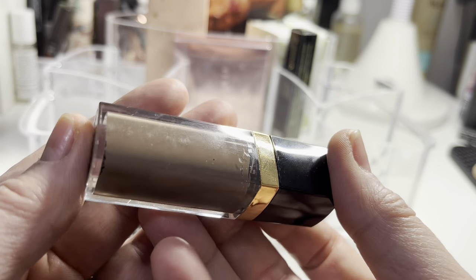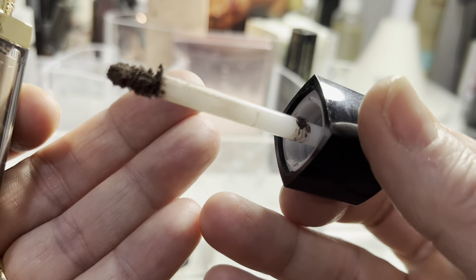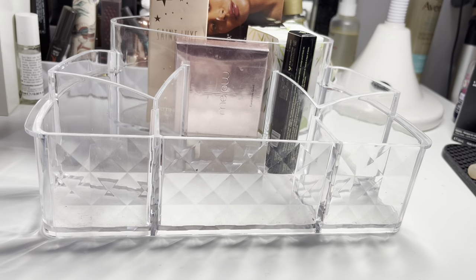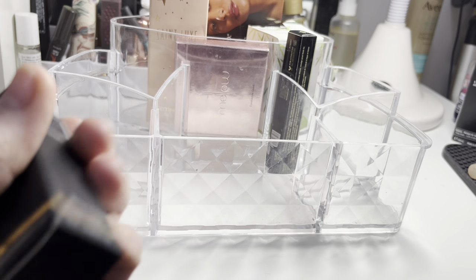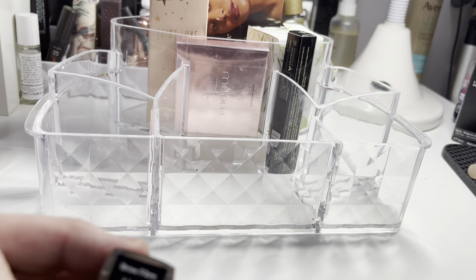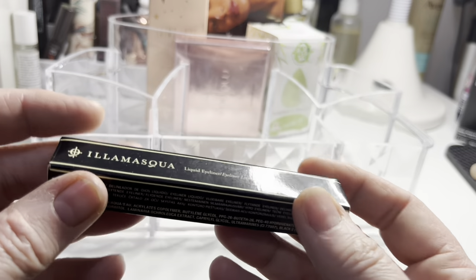I used the Adair brow fiber. It was actually all right — it looks quite scary but in reality it wasn't too dark at all. I was quite light-handed with it, which I liked. It didn't dump lots of colour on my brows. I'll keep going with it for now. I think the shade was blonde or light — the most appropriate shade for me.